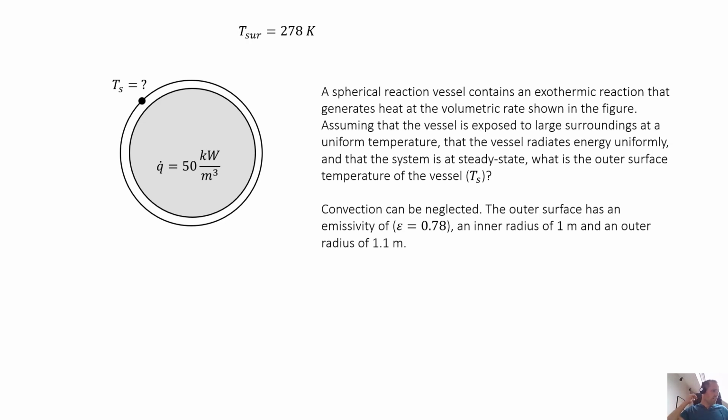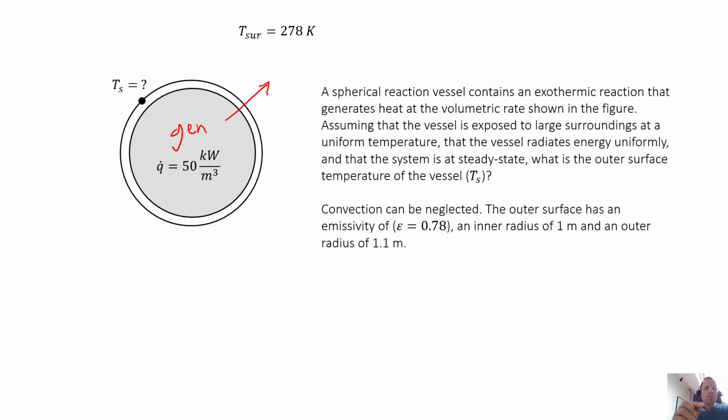Okay, so let's take some time. It's really important to stop and think about the problem and make sure you understand what's happening conceptually. So we have energy being generated inside this spherical reaction vessel. Really, the chemical energy from the reaction is being converted into thermal energy. But because our energy balance will just deal with thermal energy, we'll treat that generation term as if it's just being generated and not converted from chemical to thermal.